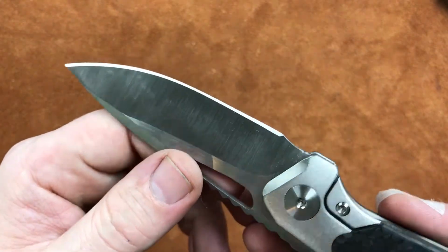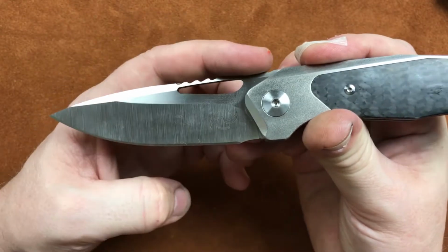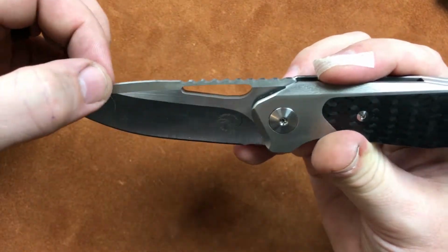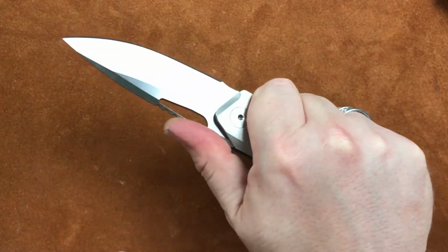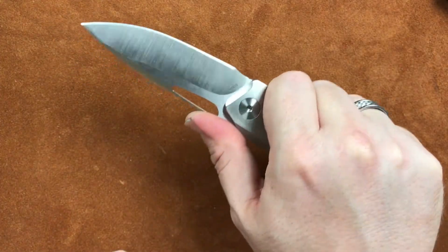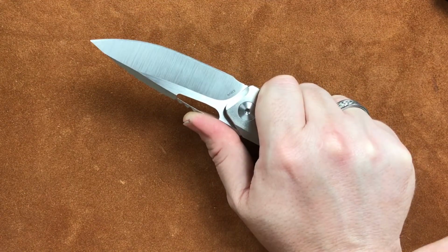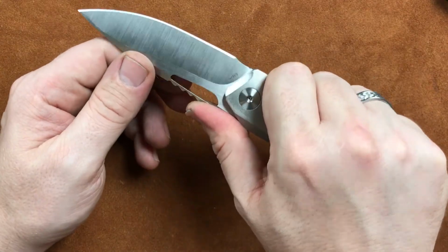And I don't know, I just don't like that. Now, one of the other things I've heard people griping about with this knife is our sawtooth looking jimping up there across the top on this beautiful swedge. I'm not going to complain about it. Now, I've got all calloused up thumbs, so it's not hurting my thumbs. Would it hurt your thumbs? Well, I don't know. It might. But for me, it's going to be fine.